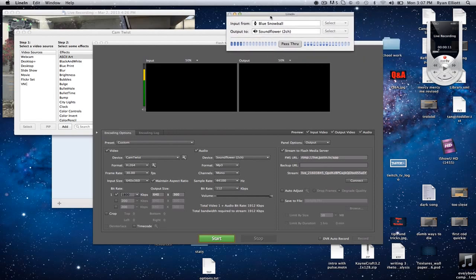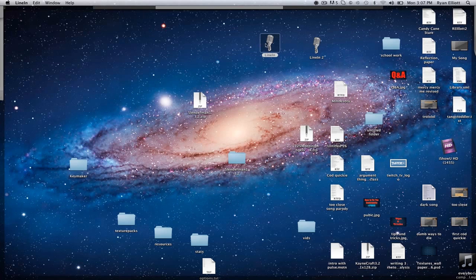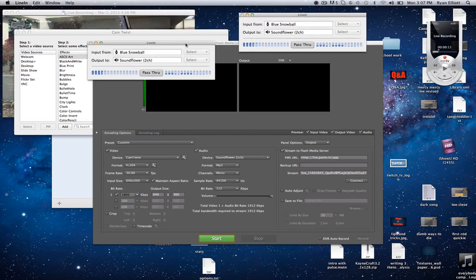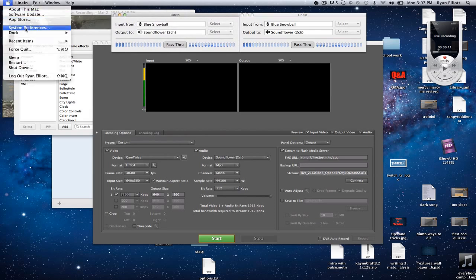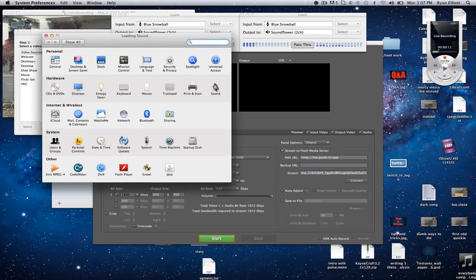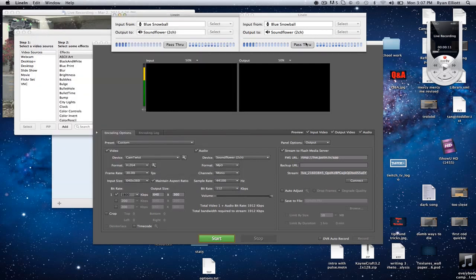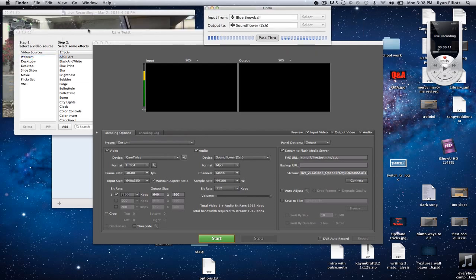If you're streaming from a computer, like Minecraft from your PC or Mac, rather than from the Xbox, you're going to want to download two versions and save them in two different places. The reason is that when you're using Channel 2 of Soundflower, you won't be able to actually hear the gameplay. So you're going to want to put this output as channel 64, and then you're going to put this as channel 64 to channel 2. That's not a big deal though, as most of you guys are probably here to live stream some Black Ops, Call of Duty, or anything on the Xbox. So anyway, let's get started.